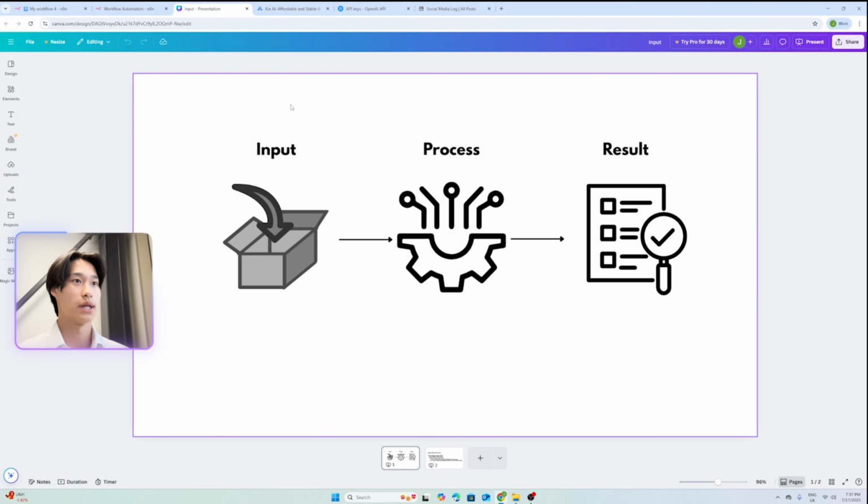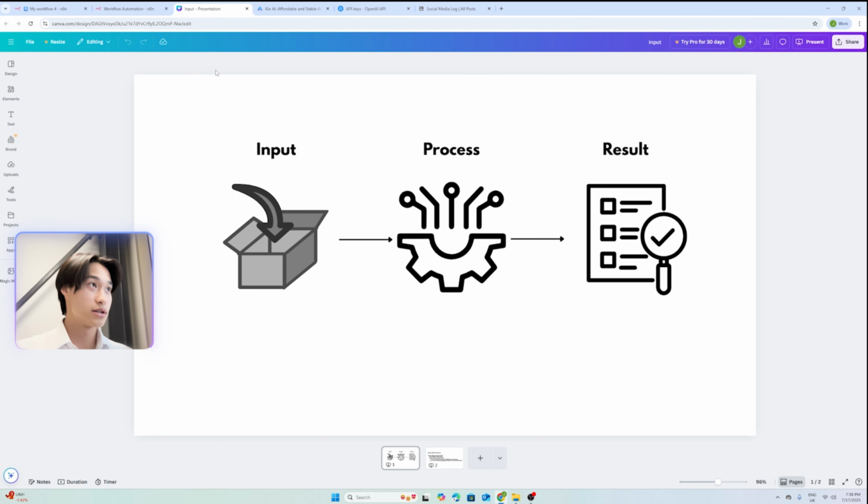While we're waiting for that, let me just explain the sort of mental framework that you can adopt so that you can better understand how these automations work. Here we have the input, and the input is typically the trigger that I showed earlier. The process is the second step. So that's everything that follows after that. You have different nodes that serve specific functions. And then finally, you have the result at the end, whether that be organizing it or sending it somewhere or uploading it to a specific social media platform. And this very simple 3-step process can be followed in order for you to understand it.